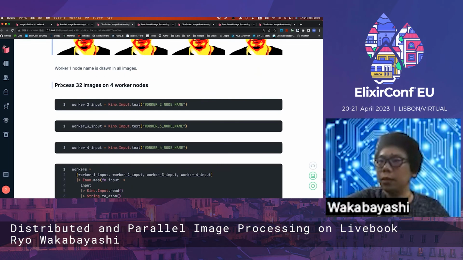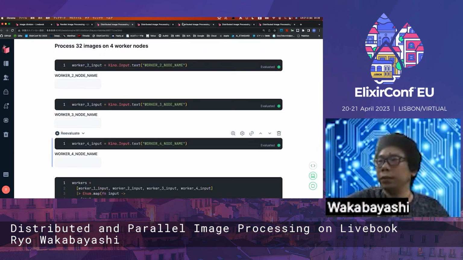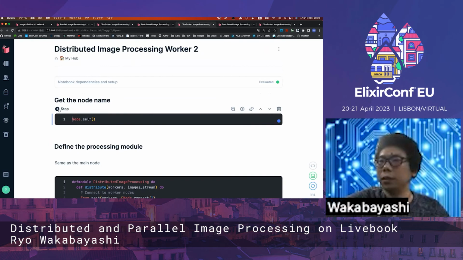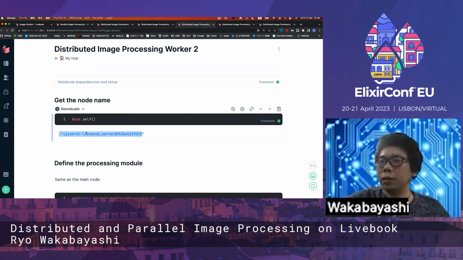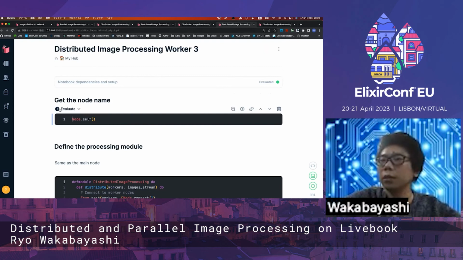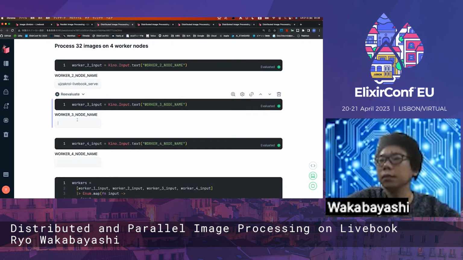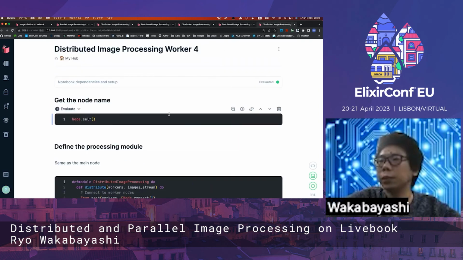Next, process 32 images on 4 worker nodes: worker 2, worker 3, and worker 4. And copy node names. Worker 2, and worker 3, and worker 4.